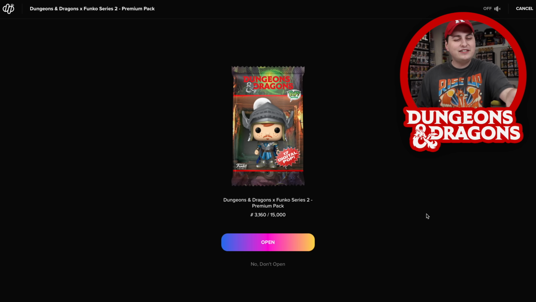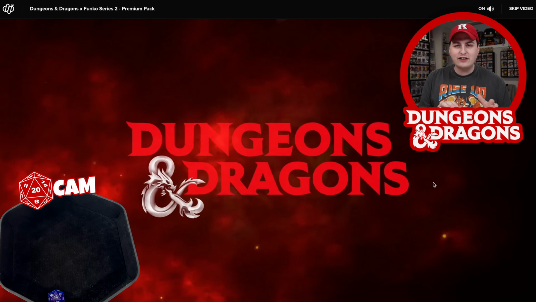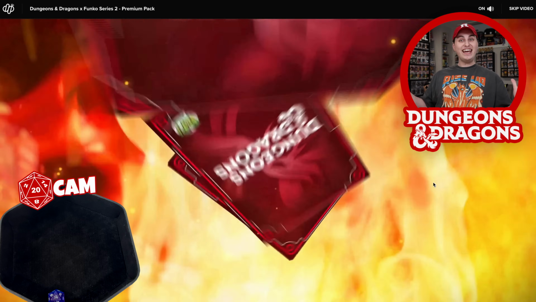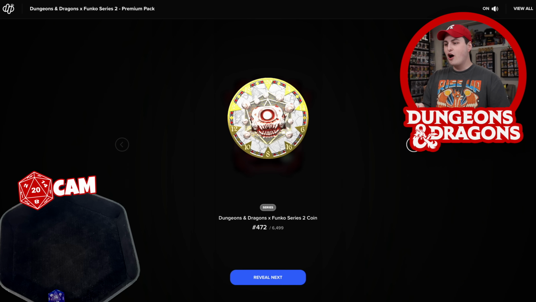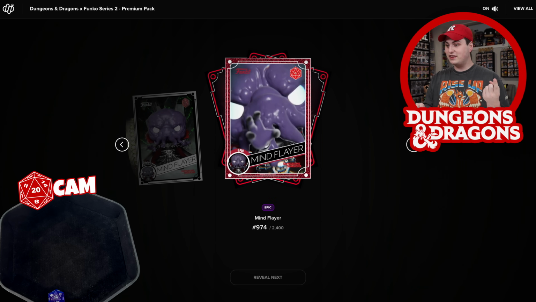But before we do... Oh, it's a 14! Okay, this could be kind of decent. Look, maybe it's not the best roll. I don't think we're gonna get a Grail here. Whoa. This is sick! Oh my gosh! Look at the flames in the background, and let's see. Okay, we have the series coin, which happens in a lot of packs, but you don't get it every time, so that may be the 14 talking there.